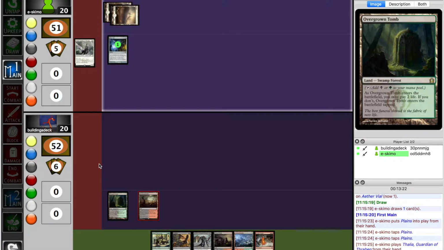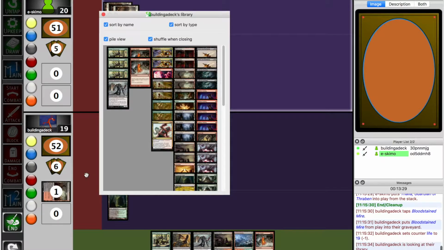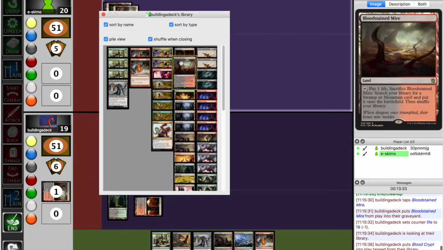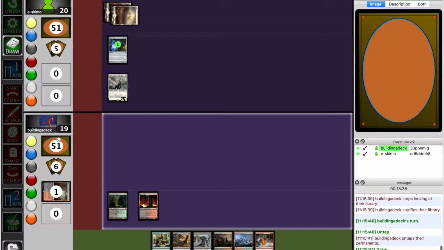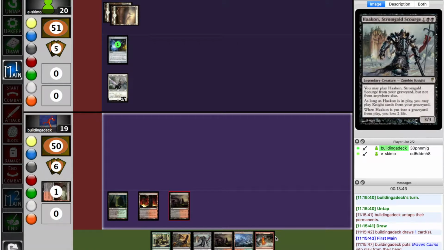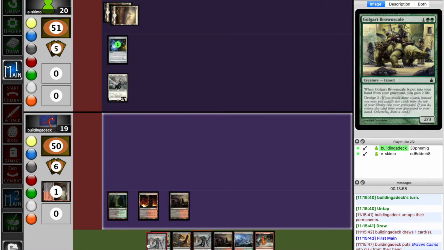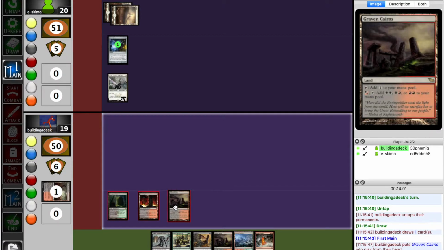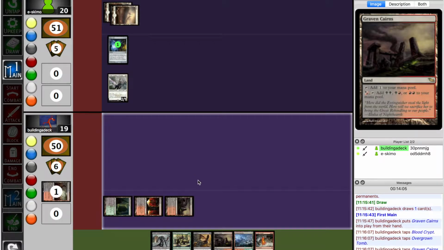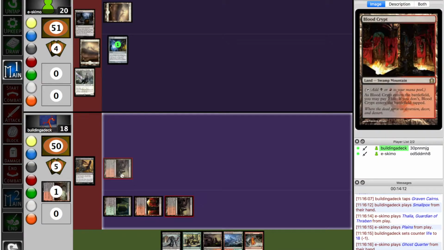Okay. Initially wanted to pitch Haakon to this Smallpox. I'm feeling like pitching the Brownscale is going to be better. We're going to gain some life and have the capacity to dredge at least once, which gets us closer to a loam, which with this hand should virtually win us the game. So I'm Smallpox. And I think we sacrifice this land. We pitch Brownscale.